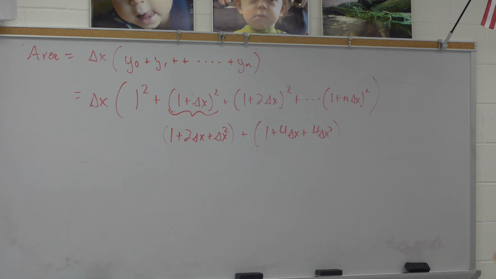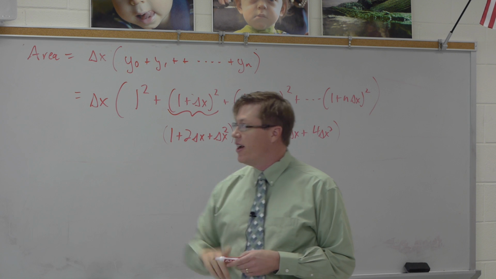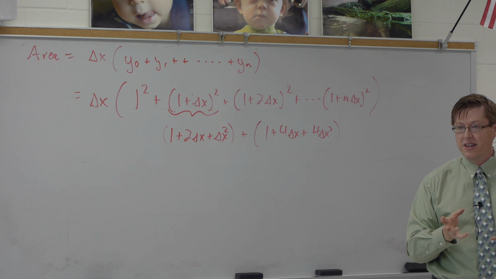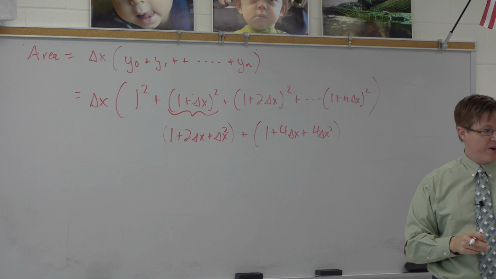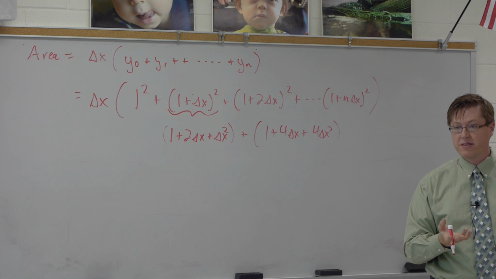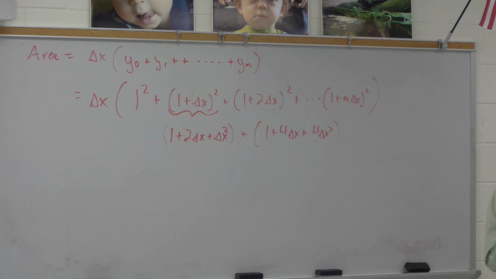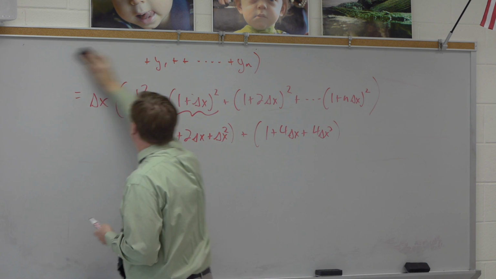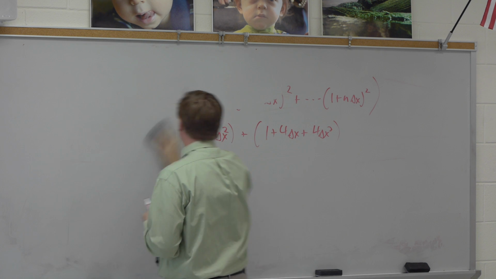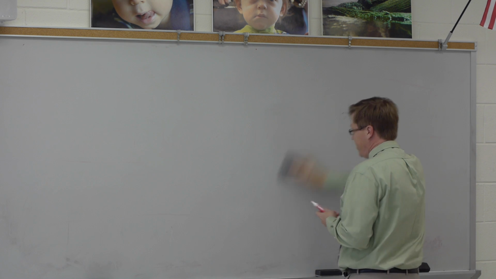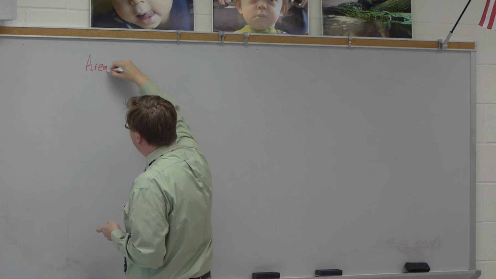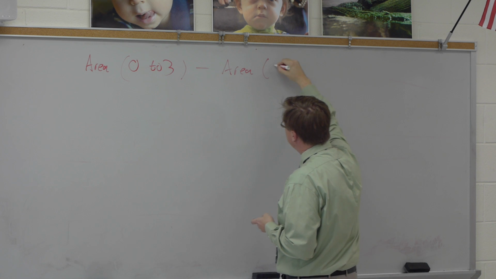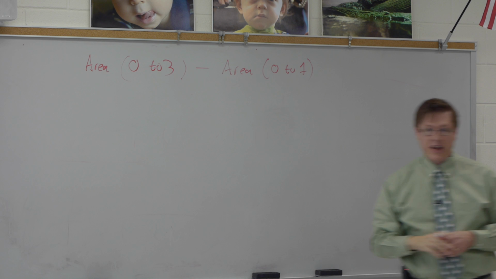So I'm going to take a different approach, and like I said, you may have already figured this out. If I want to know the area from 1 to 3, how can I turn that into 2 problems like I had last class? 0 to 3 and 0 to 1, and then subtract. And that's by far the easier way to do this problem. So instead of doing all this, we can just take the area from 0 to 3 and then subtract the area from 0 to 1.